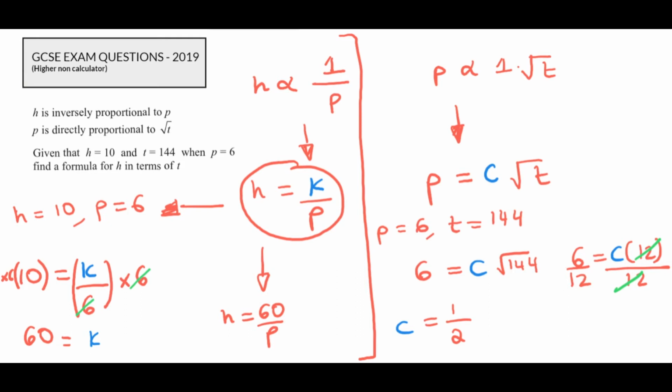All right, so I hope so far you're good with this. Now, as usual, I'm going to rewrite this, but now we know C. So P is equal to C, which is a half, and then root T. So that's the next step. We're nearly there. Listen, I want you to take a look at this, and if you didn't understand anything, just go back and rewatch it before I continue moving. I need to rub some things out now, so if you can, copy it all down or pause the video. I'm going to rub out a couple things. I'm just going to rub this stuff out from the top. Give me a second.